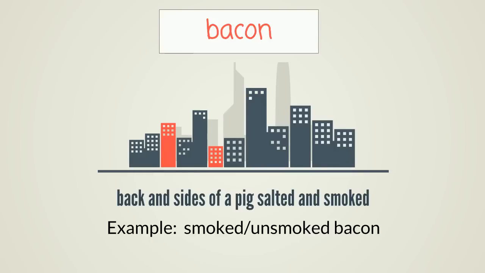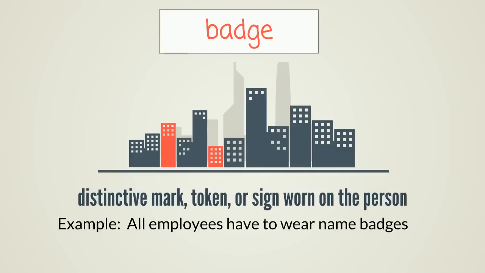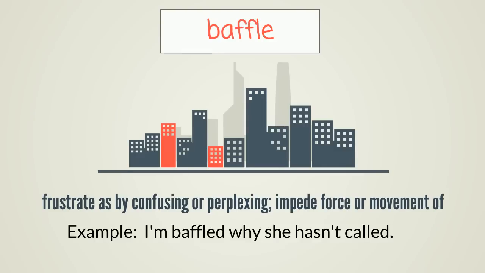Bacon. Back end sides of a pig salted and smoked. Example, smoked, unsmoked bacon. Badge. Distinctive mark, token, or sign worn on a person. Example, all employees have to wear name badges. Baffle. Frustrate as by confusing or perplexing, impede force or movement of. Example, I'm baffled why she hasn't called.